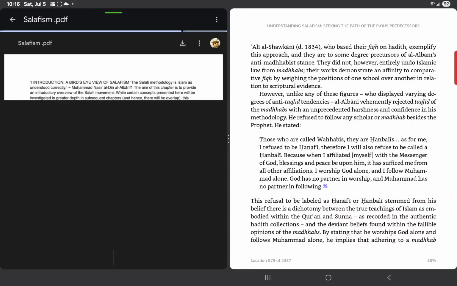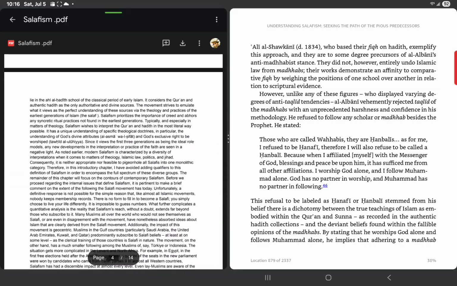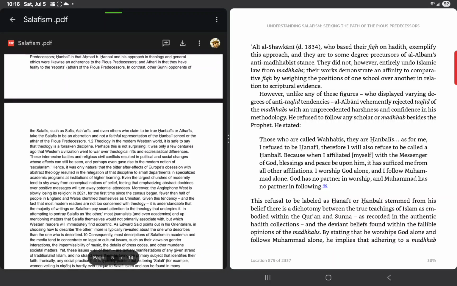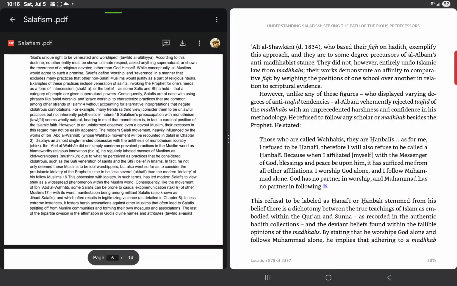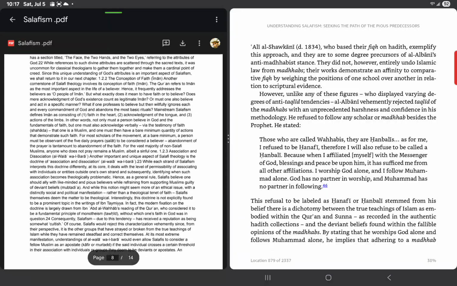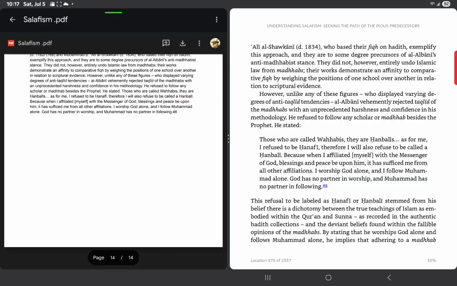Now, and this is another good reason why you should have named it, because once you turn it into a PDF, look, now all of that text that I just copied and pasted, and this is not stealing because we paid for it on the Kindle app. I paid for the book. I mean, I haven't paid, I'm using a sample, but once I finish the sample, I'm gonna pay for it on the Kindle app. So this is not stealing. You paid for it, you copied it, turned it into a PDF file. And if anybody's thinking about stealing the Sheikh's text and giving it away free, then you should fear Allah. You should know better than that, right?